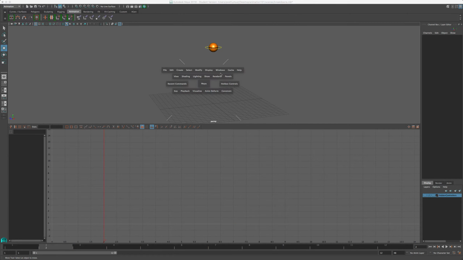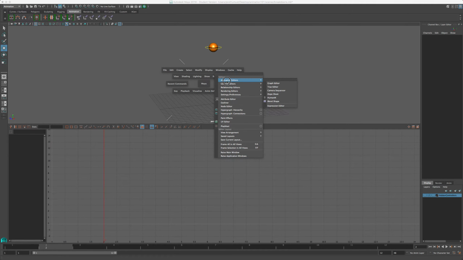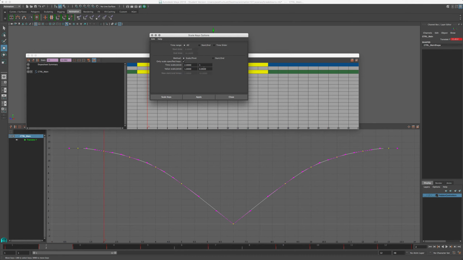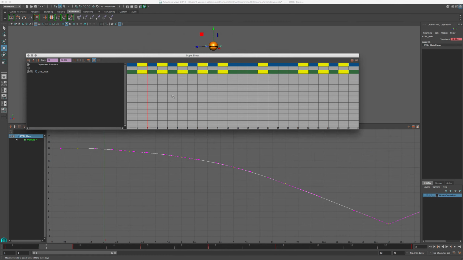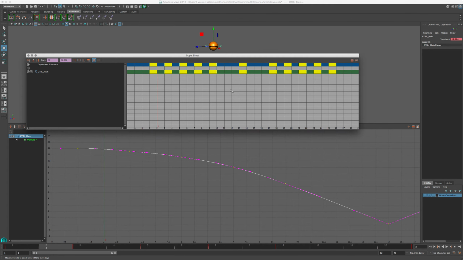We'll do this by going to the dope sheet. So once again, animation editors, dope sheet. Select this, and I'm going to select all of the keys. Then I'm going to right mouse click in that window and choose Edit, Scale, Options. That brings this window up, and we want a time scale of 2, which basically will scale our timeline to 2 frames for every 1 that we currently have. And we want to set the pivot to 1 because 1 is our first frame in this case. So I'll hit Scale Keys, and I'll hit A in this viewport to frame all, and then I'll hit A to frame all here as well.